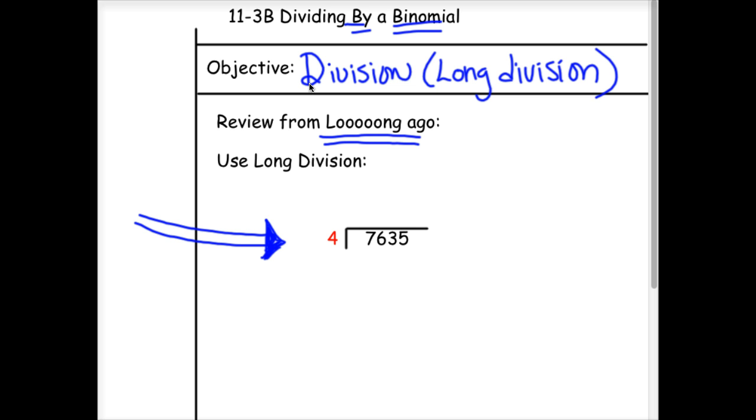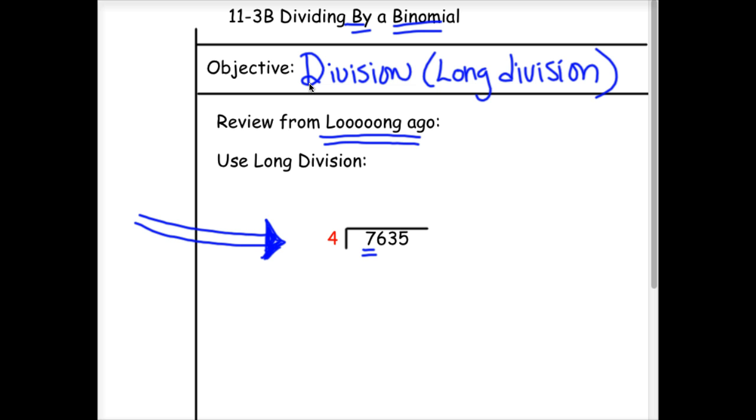So having said that, we are going to go through the process with numbers only, just so you can revisit the process of long division. Then we're going to apply it to polynomials. So let's begin here. When you first learn long division, keep in mind what you do first. You grab this number that's farthest to the left, and you might be saying, duh, I totally know. If I had you long divide this, you would probably all do it correctly. But it's the process, not the answer, that I really want you to focus on.